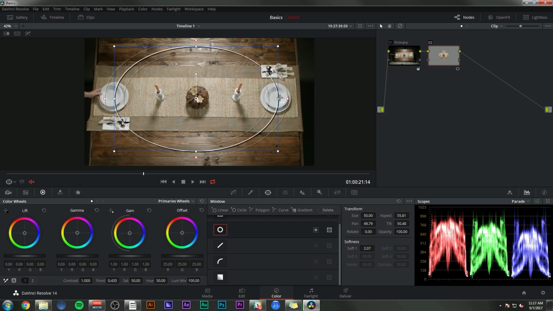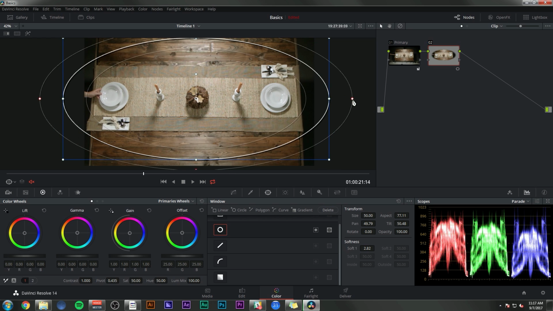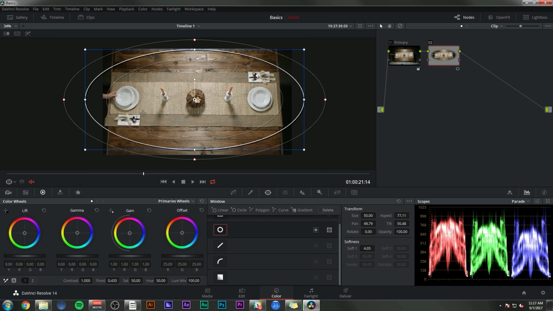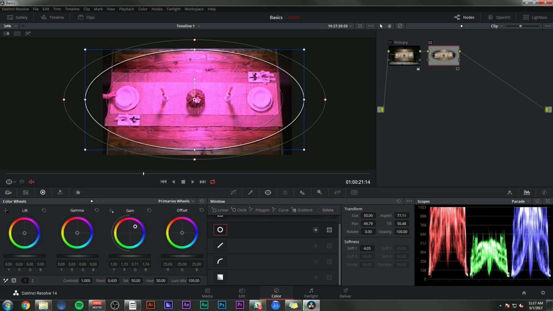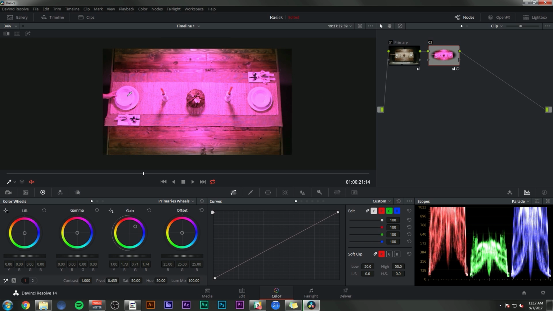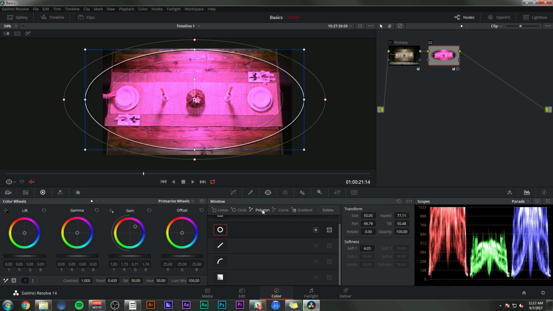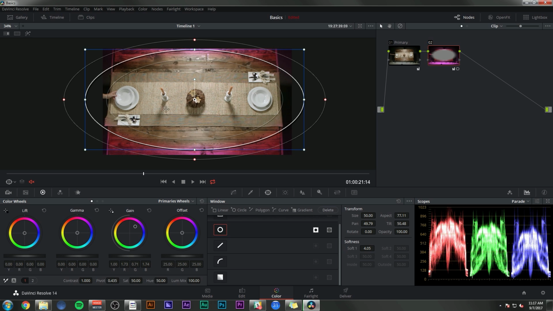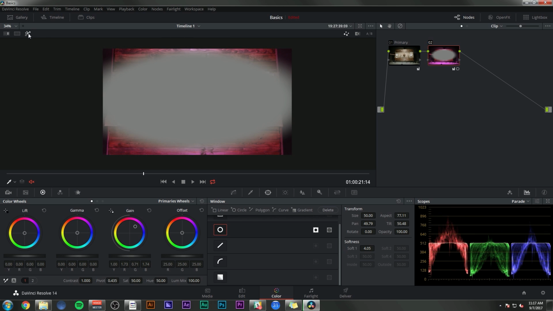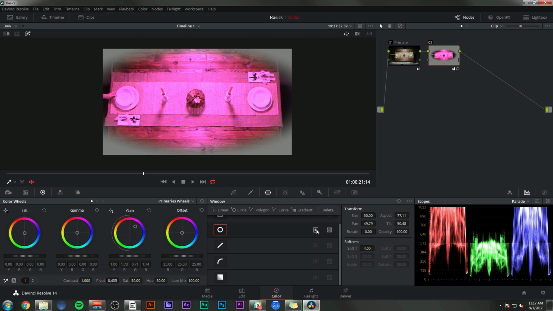So I'm going to position this and adjust it and adjust the feather so that it's around the whole image. Again, if I made this pink and switched off my Windows tab, we can see that I'm just affecting the middle and I'm making everything pink. Now, if I go to my Windows tab and I click this little thing right here, which looks like a circle inside of a box, that's going to invert my selection. And so I'm selecting just the outside instead of the inside. That's a nice little toggle.